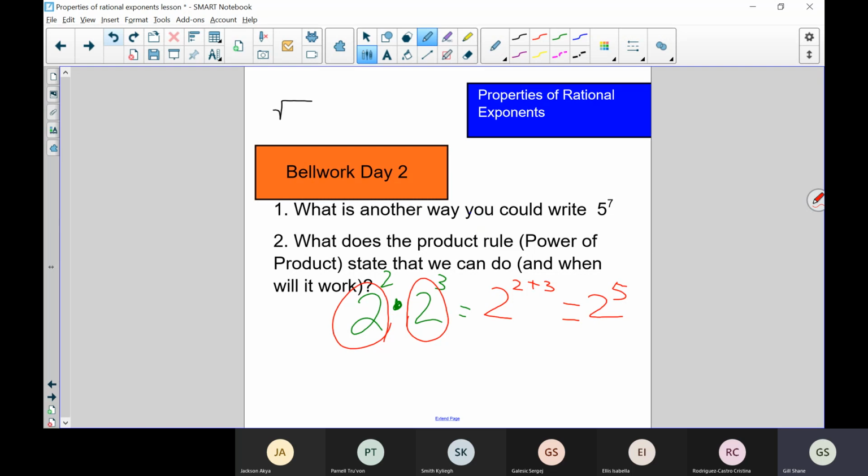Problem is when you go to take the end of course exam, they're not going to give you those rules. You have to either memorize all of them or, more importantly, understand how to get the answer without having all those rules in front of you. Which is why I say if you can just understand this one rule and just what an exponent is in general, you can get by without having to memorize everything. All right, so again, this is the product rule. We're going to review real quick on the next page what we did last class, and then we'll move forward and do some new stuff.